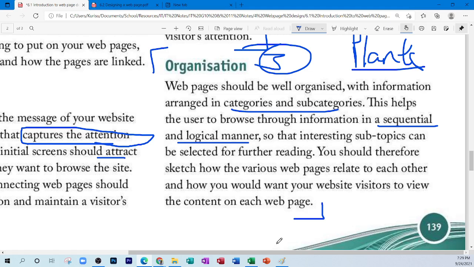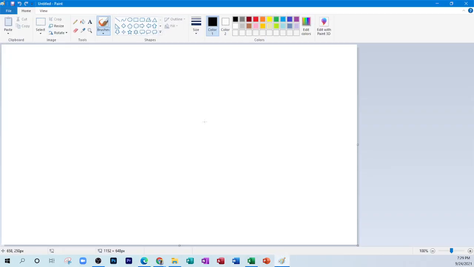Now, when it comes to making our website, it's basically the same thing. We're going to have a lot of content. We need to find a way to group that content. So for example, we're making a website about plants. When it comes to plants, how can we group plants? What categories or groupings can we say about plants?